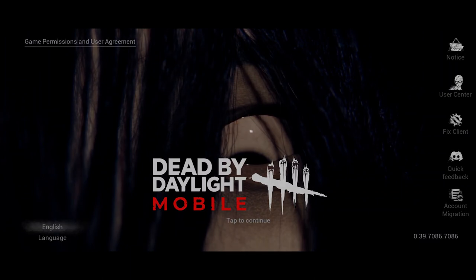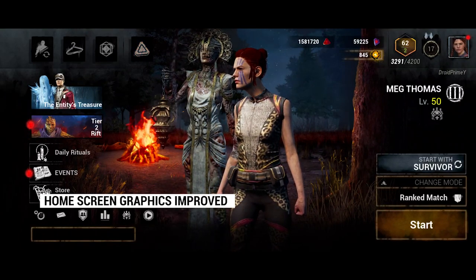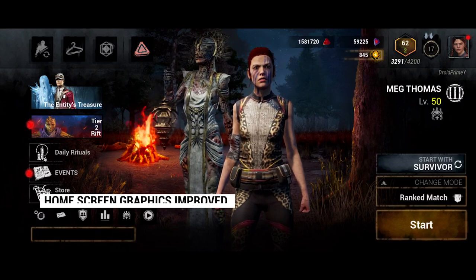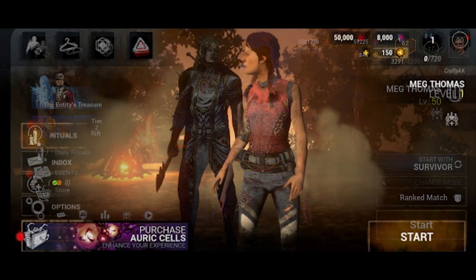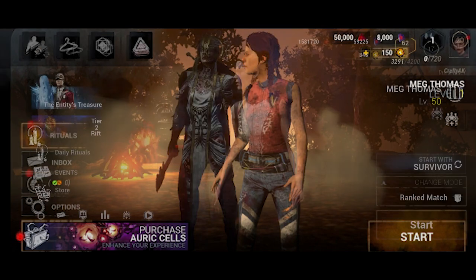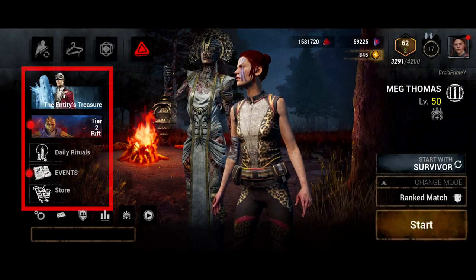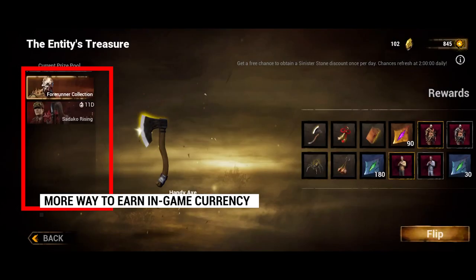Now let's take a look at the home screen. The home screen looks similar to the old version, with the overall graphics improved, and more feature buttons. This is how the home screen looked before, compared with how it looks now. There is clearly an improvement. Now there are more ways for you to earn in-game currency than before, so you should not worry about that anymore.